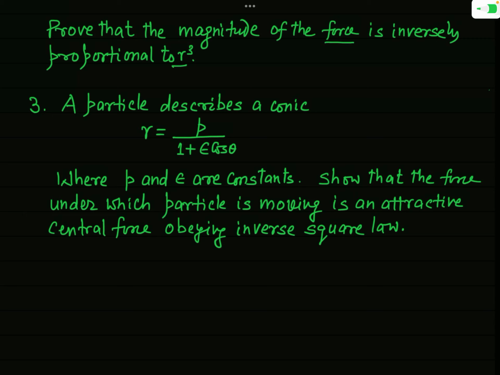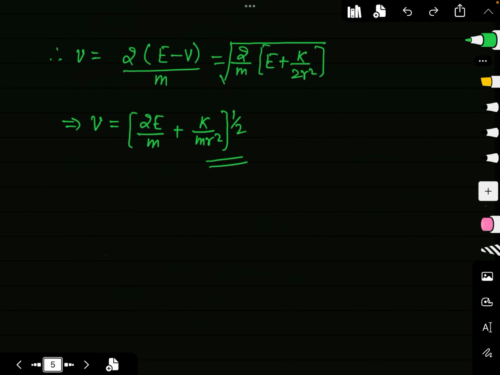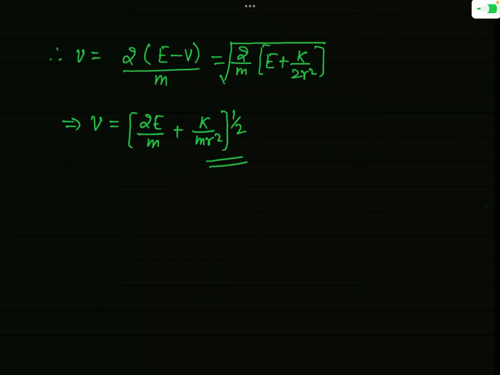It means in this problem we are given the trajectory followed by the particle during its motion in this central force field, and we have to find the central force, or in other words, you have to show that this central force depends on r as inverse of the cube of the distance. This is also a very simple problem. Since the trajectory is given here, this problem will be easily solved by starting with the equation of trajectory, which you have studied in the previous lecture. Starting with it, you can obtain that the central force under which this particle is describing this spiral path will be inversely proportional to r to the power 3.